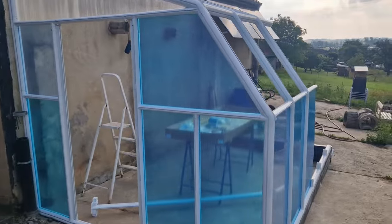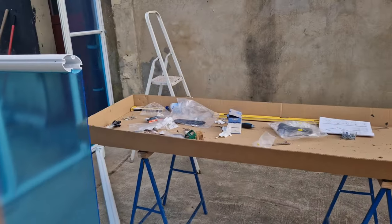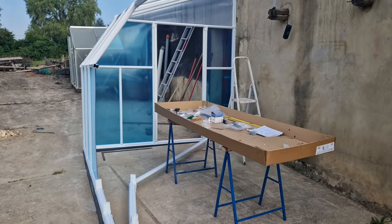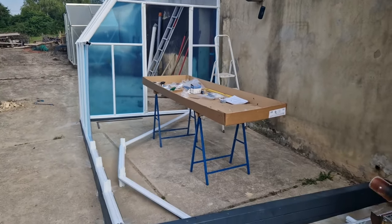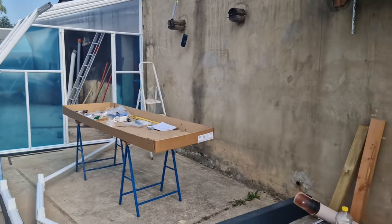So yes, this blue film will come off. It is getting there. We'll pull you back for a view, but it is a big greenhouse. We're going to get moving on it. I'm going to stop along the way and shoot little clips. No action shots, the cameras just can't take it. Sorry folks, I gotta buy some cameras.